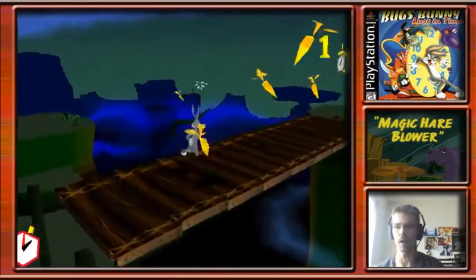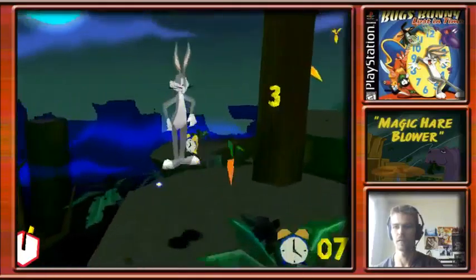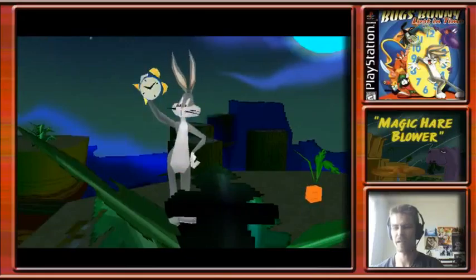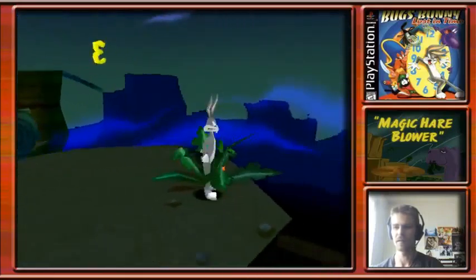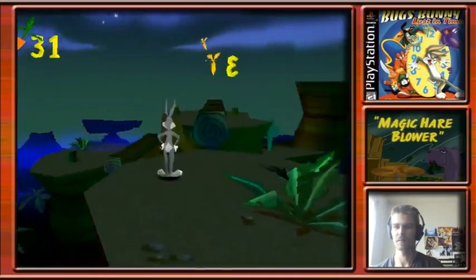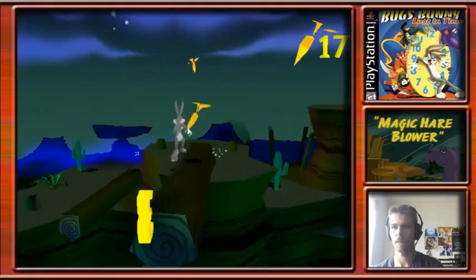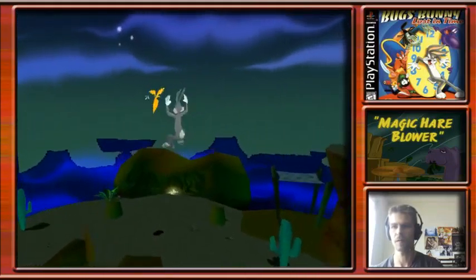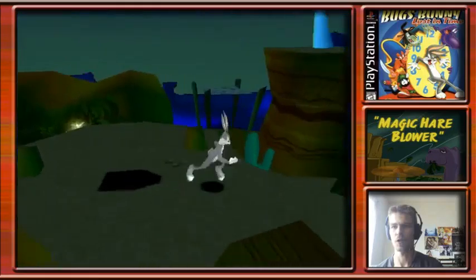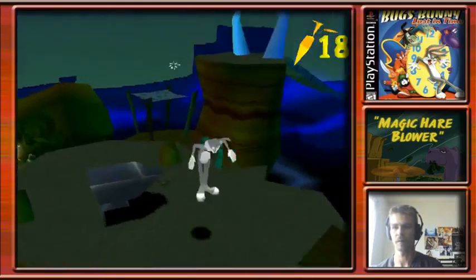There we go. One. Oh shit! I was kind of anticipating that, but somehow I still didn't. Get up. Now, how do I get that one? Just jump? Nope. Oh shit. Okay, I'll jump on that. There we go.